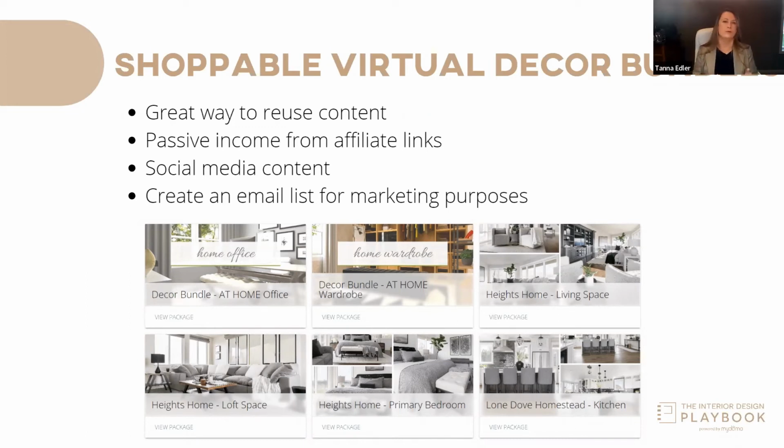I have a stat too that I pulled from just the last couple of weeks. As of last Monday, our email marketing has increased 1,600%. I couldn't even believe the number. And that is a big contributor because of Mydoma. Everything that we're doing, we're having them go through the Mydoma package.